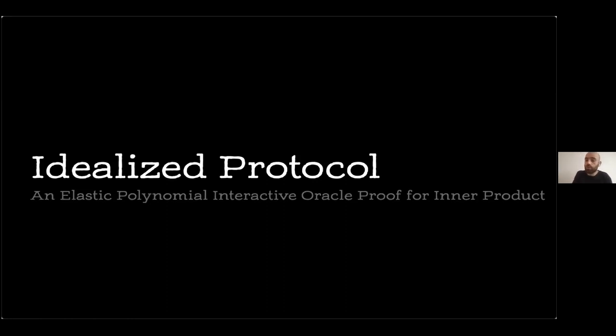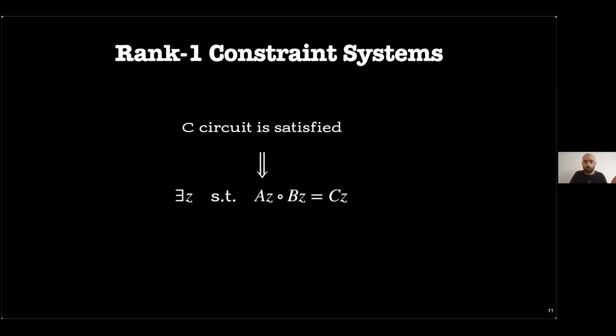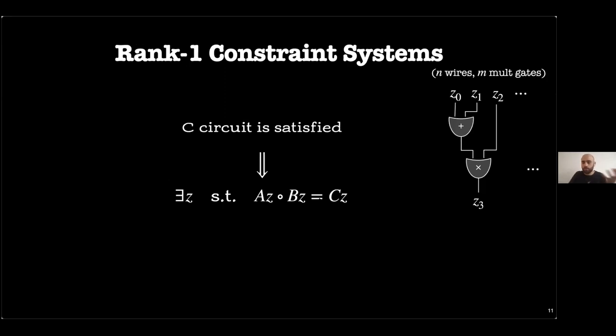In particular, I will focus on inner product, because I think the inner product is the cornerstone of all of these protocols for building R1CS satisfiability. Because over here we're talking only about linear relations. So as soon as I prove inner product, then I have everything else.